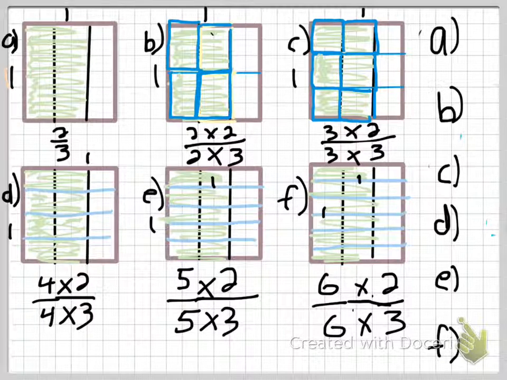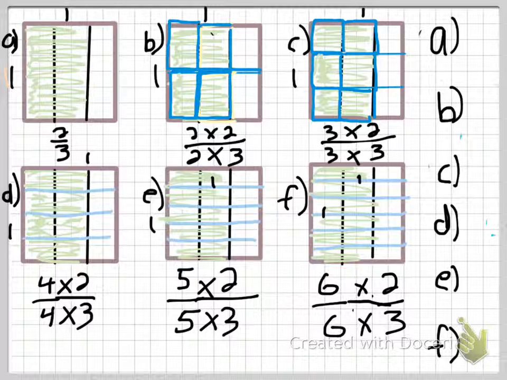Also, notice how one horizontal line is going to allow us to multiply both the numerator and the denominator by 2. 2 horizontal lines drawn allows us to multiply it by 3. 3 horizontal lines drawn by 4. 4 horizontal lines drawn by 5. And finally 5 horizontal lines drawn by 6. And of course we could continue this and the same result would occur. N horizontal lines allows us to multiply both the numerator and the denominator by n plus 1.